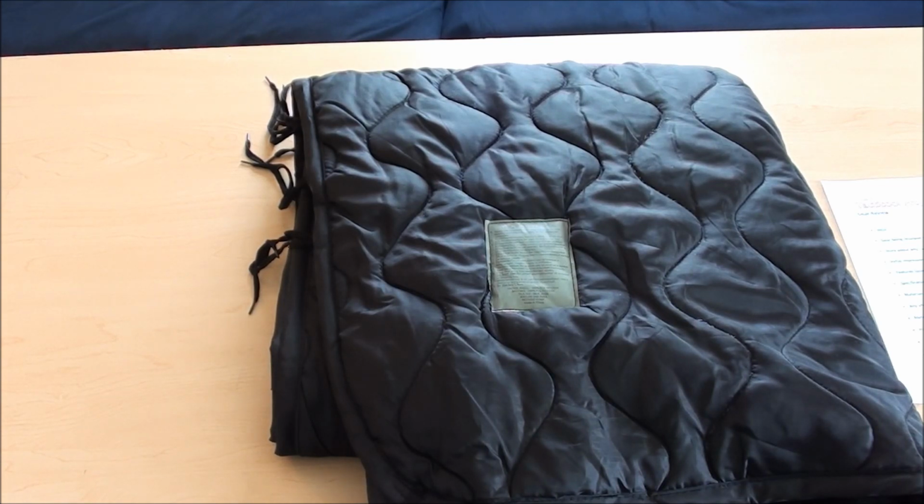The reason why I went ahead and got one of these is because I wanted a lightweight alternative to a sleeping bag, and I didn't want to go buy one of the cheap bivy bags, and I didn't want to keep an actual sleeping bag. I wanted something a little bit more modular, a little bit more flexible, and definitely a lot lighter.